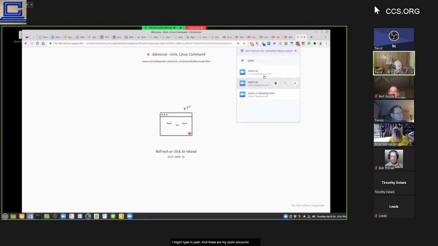And I can click this and it will automatically launch it in a brand new tab. Or if I'm already at a login screen, I can click here and it will fill in my username and password for me.